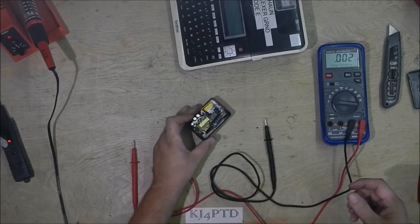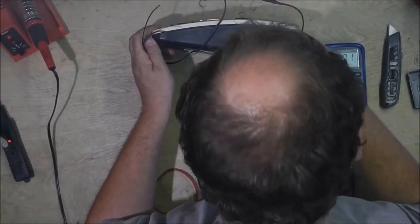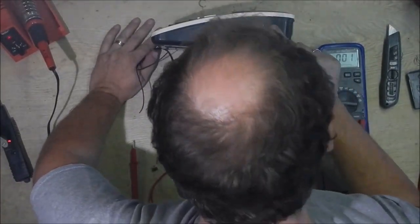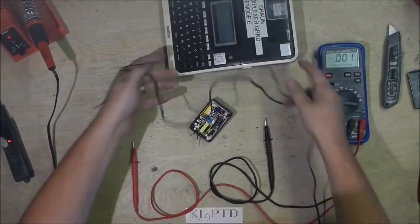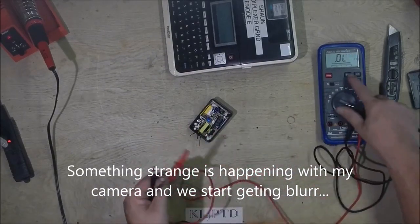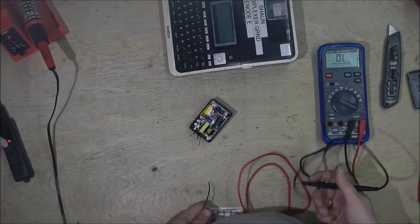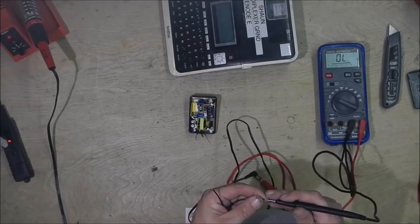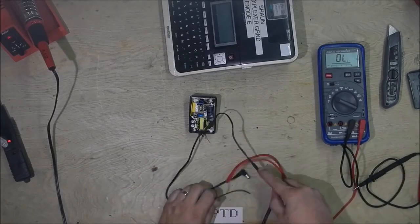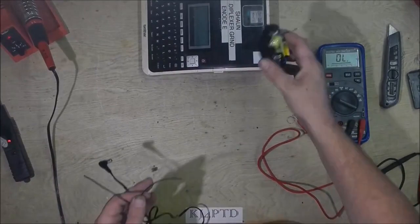Negative has the white stripe on it. Pick up our cable. Ah, they went all Sony with this thing. It wants a negative center, positive outer. Okay. So toning for the center. Alright, that's our center. So the white stripe is our outer. So the white stripe is our positive, where again here our white stripe was our positive.